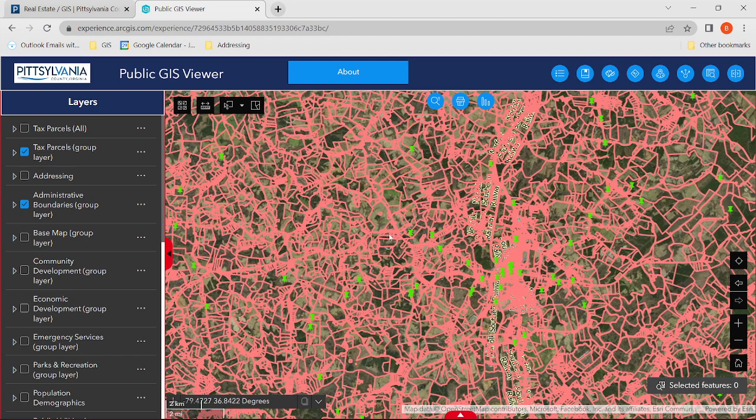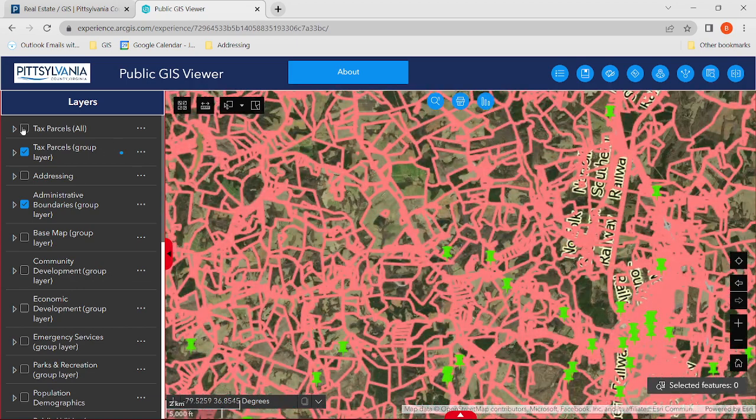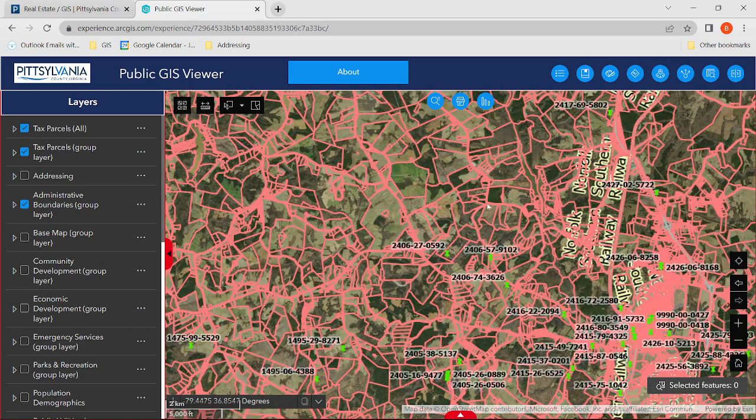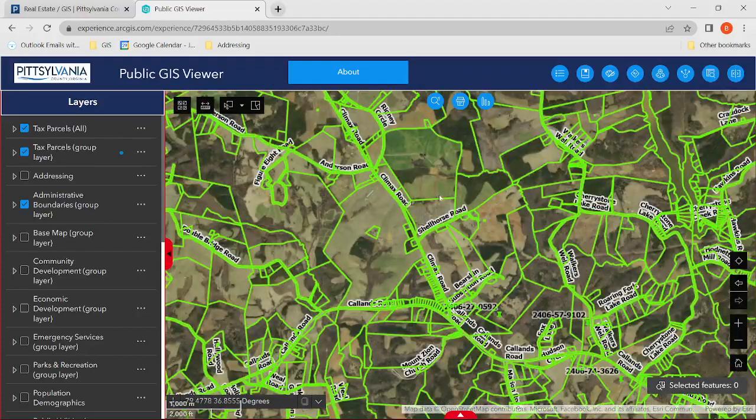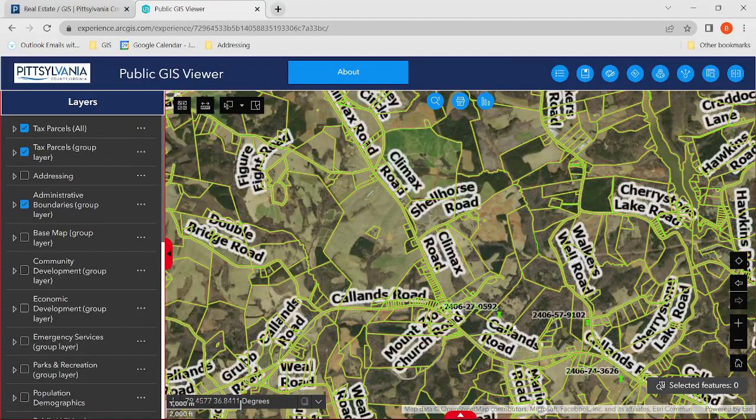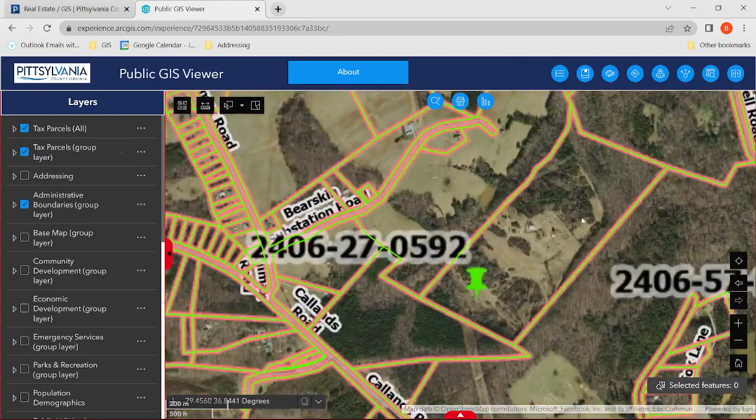And I occasionally will upload our data to their network so that when folks download from their network, they have an updated data set as well. So, same thing here as in the past, where I'm going to just zoom in a bit so we can see what we're working with here.